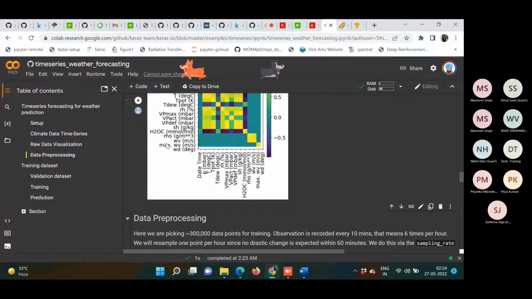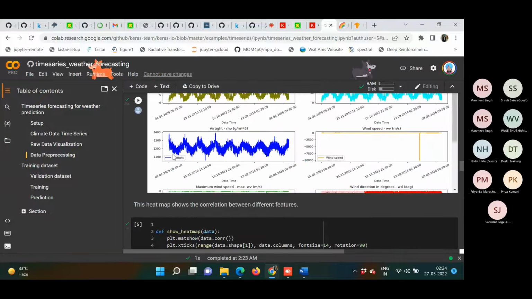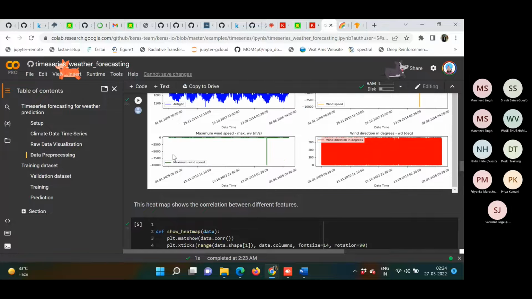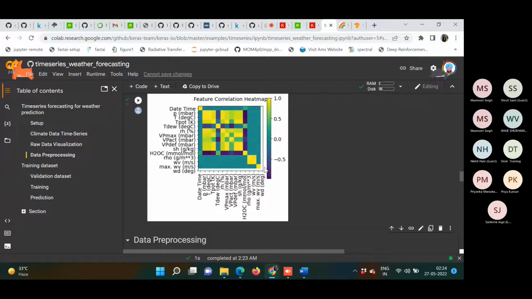Wind velocity, maximum wind velocity, and the last one, wind direction, have very little correlation with the others, right? Except for wind, there is a good correlation or good relationship between the other variables.